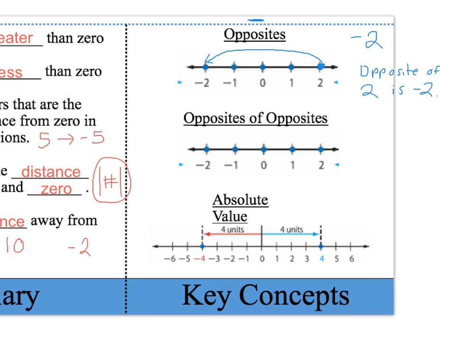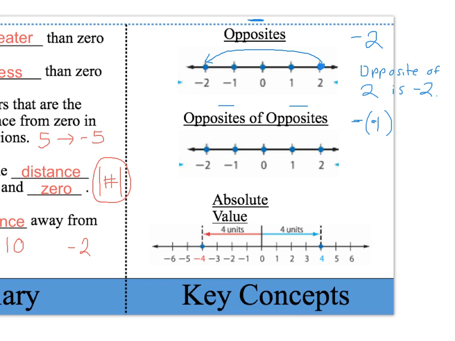Our second key concept says opposites of opposites. Once again, whenever I see that word opposite, I'm going to think of a negative sign. So I'm going to place a negative sign above that. And I see the word opposite again, so I'm going to place another negative sign there. Say I'm given the number 1, and I want to find the opposite of the opposite of positive 1. I can think of a negative and another negative written like this. The first negative means opposite. The second negative means opposite again. The reason I have two of them is because I'm talking about the opposite of the opposite.